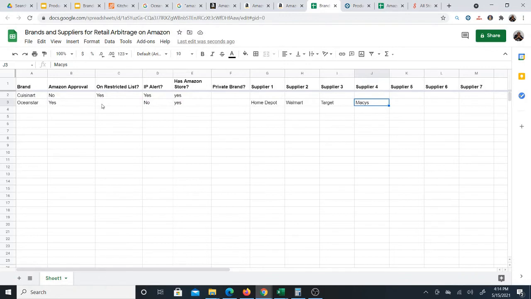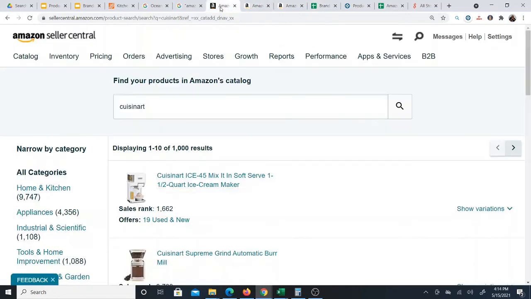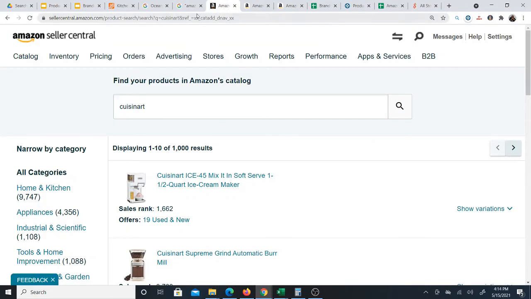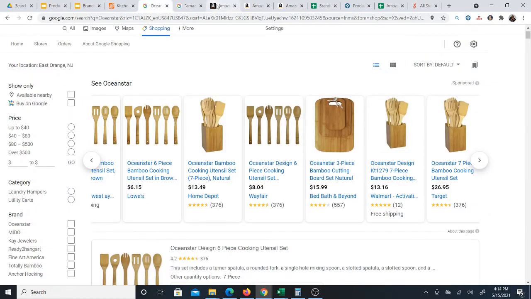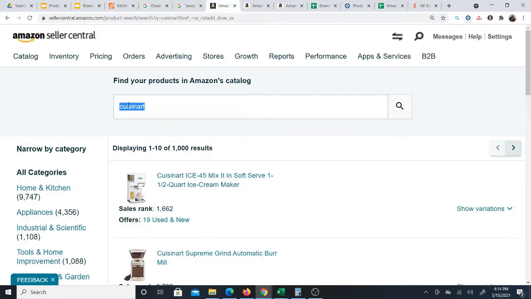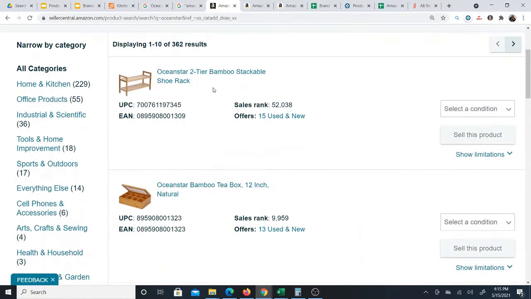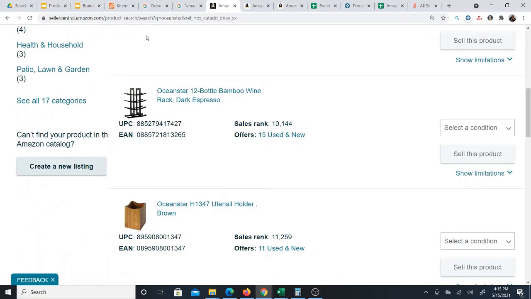So this is really doing brands research, collecting data on the brands and things about the brand. And this is really important. Once you have all that down, then you can go in and start looking at the products for that brand, and you can look at these individually and then try to actually source them.